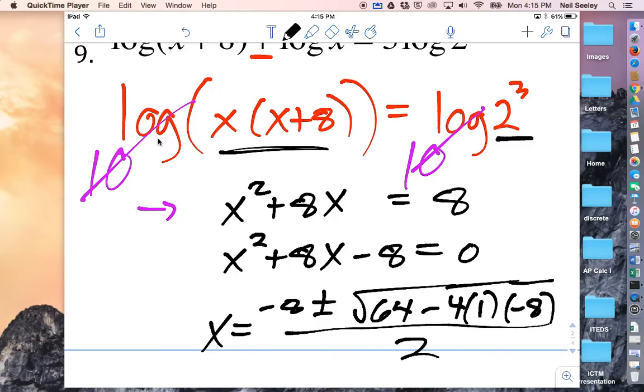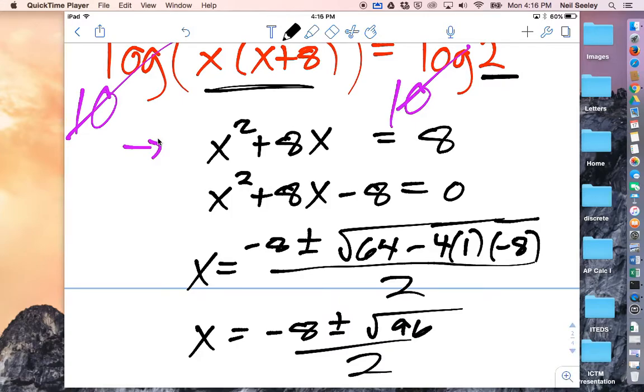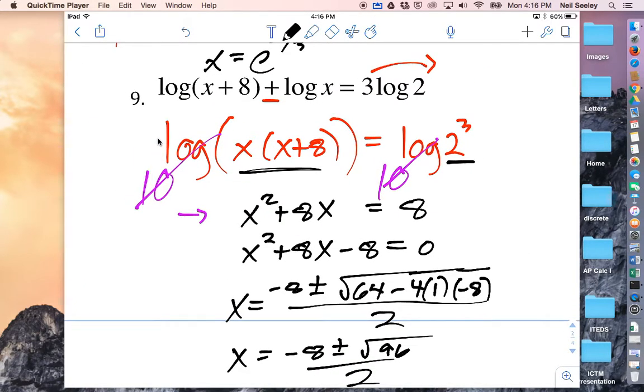There it goes. So 64 plus 4 times 8 is 32, square root of 96. And it's not particularly pretty, but you get the idea that you have your 2 solutions. Square root of 96 is left all over 2. And we could go on from there and simplify if you felt the need to do so. But at this point, I just wanted to give you the idea that we are solving for x. This has 2 solutions to it.